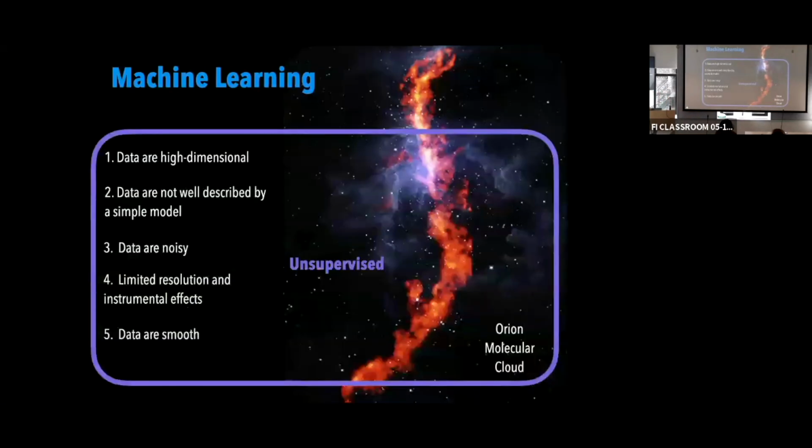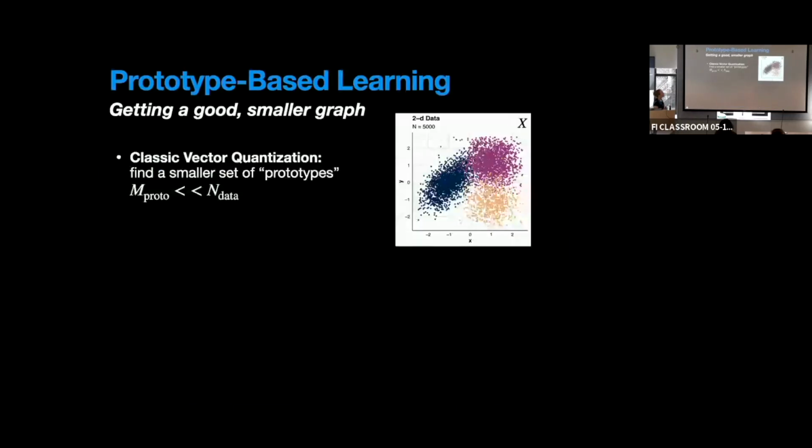There's one last piece here, which is that the data sets that we're working with are large. And the one thing about doing graph-based machine learning is you have to build your graph, which usually goes as n squared. So that means you quickly have a very large graph that you're trying to analyze, which can become unwieldy if you're starting with tens of thousands of data points already. Okay, so what we need is a smaller, more efficient graph.